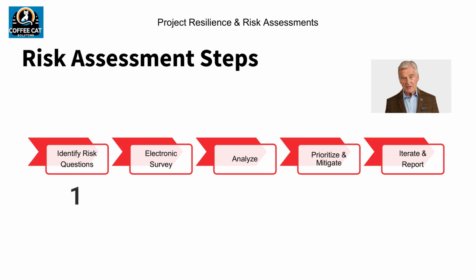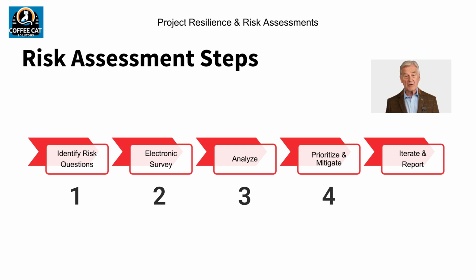1. Create or select questions from a bank of questions based on the type of project, project management framework, phase, activities being assessed for risks. 2. Create surveys for stakeholders and email them out with instructions after an organization introduction email is distributed. 3. Analyze results and if appropriate use statistics.